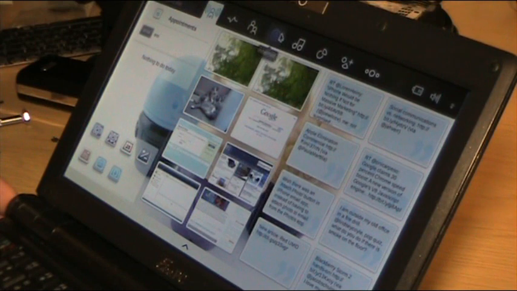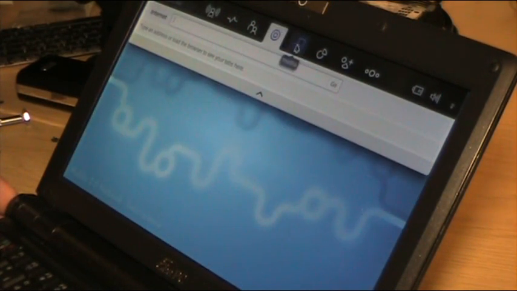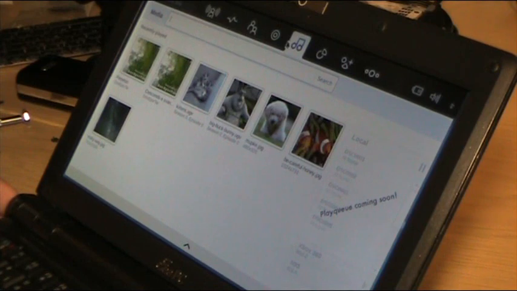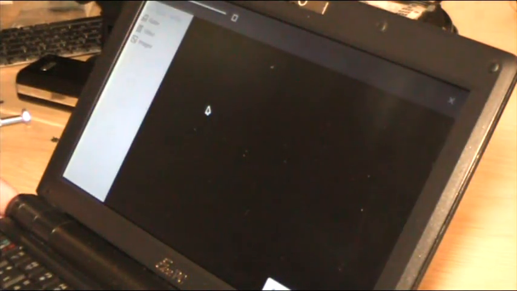On the first look it was cool, but now after using it, I'm getting really frustrated. So the browser, the main function of the netbook, is not cool at all, and it actually reminds me of the Cool Fox introduced in the previous versions, and that one wasn't cool, so neither is this. So now we have media. Was that called media? Let's see back. Yeah, that's called media. So we have all the media there, and we can browse them or play them or whatever, but I want to show the whole thing.